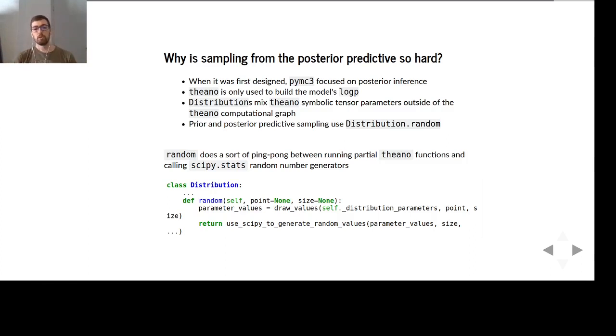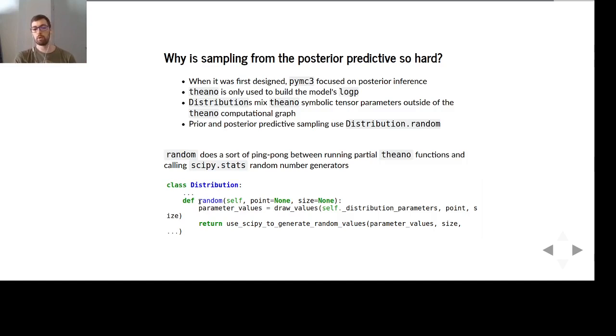So the random method does a sort of ping pong between compiling Theano symbolic tensors into functions, computing them at some runtime, and then returning the results for SciPy to generate random variables, and then doing a ping pong again, compiling. All of these recurrence relations come from the basic structure that all of our distributions follow.